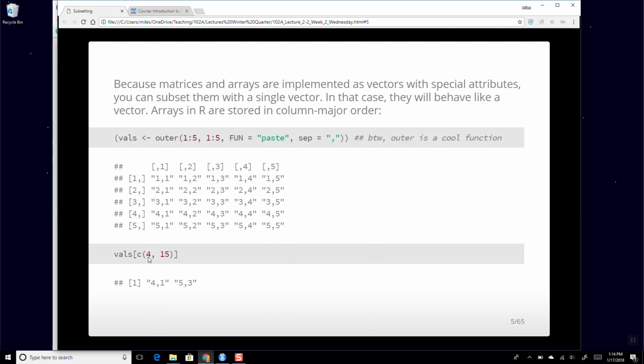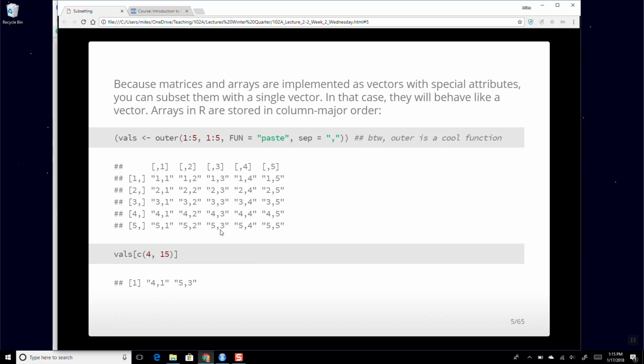I am just providing it a single vector that says I want the 4th and I want the 15th element, okay? And so this will return back 4 comma 1, okay? This is the 4th element, and then it counts by column. So this is the 5th, going down the 2nd column, we're at the 10th, and going down the 3rd column, this is the 15th element. So the fourth element is 4, 1. The 15th element is 5, 3.